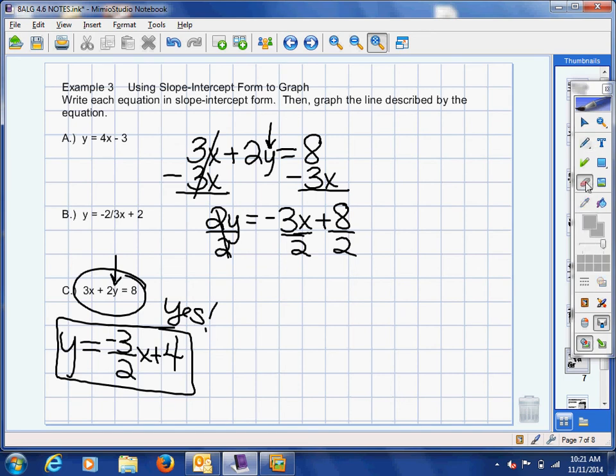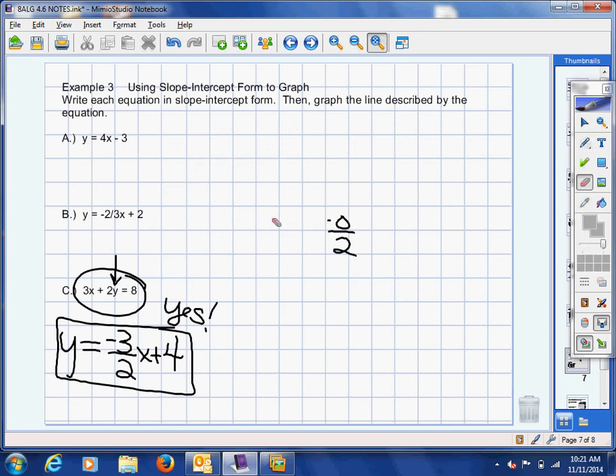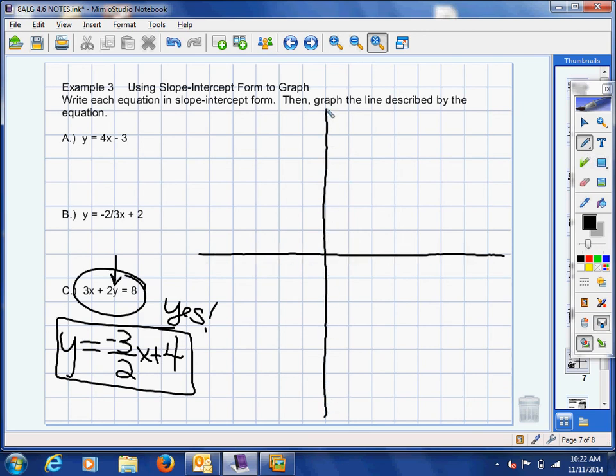Okay, now I'm going to get my eraser back, and I want to take some of that off the board so I can free up my graph. And let's go ahead and create a coordinate plane, and we'll get this going. We're getting pretty good at this. I hope your confidence is rising as a result. So what's the one thing we know for a fact is a point on our graph? If you said b equals +4, you're exactly right. That's the y-intercept. So let's graph it. There it is. There's +4 right there.